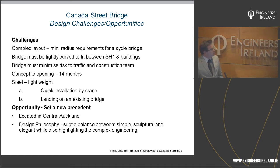Due to the prominence and the location of the site, the construction of the bridge was considered from the offset as well, so the methodology behind the bridge had to take into account its location. This meant de-risking any delays during the construction, such as during the bridge's installation, and also for the construction team due to its location. And all that had to be done in the space of 14 months, going from a couple of sketches on a sheet of paper to being walked on.